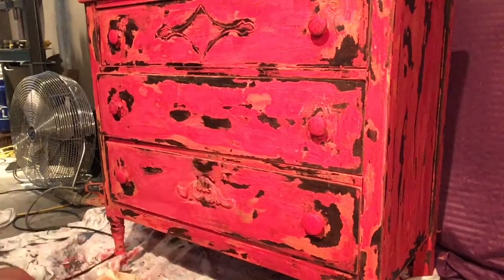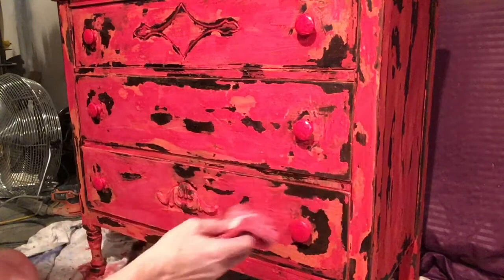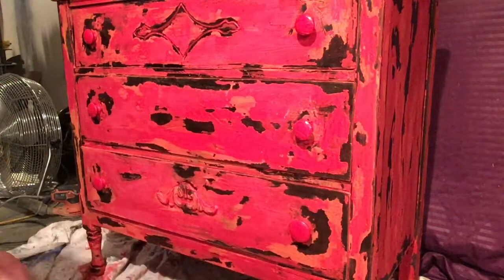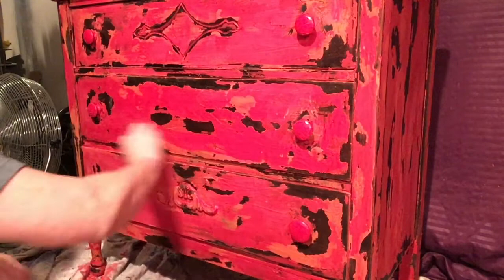All right, we're at the final step for this dresser. We're gonna put some clear wax on it. I like to put my clear wax on with the rag. This is clear wax that I make here. There is a recipe link at the end of this video for it. It cost a third of pre-made wax. So I save a lot of money like this.